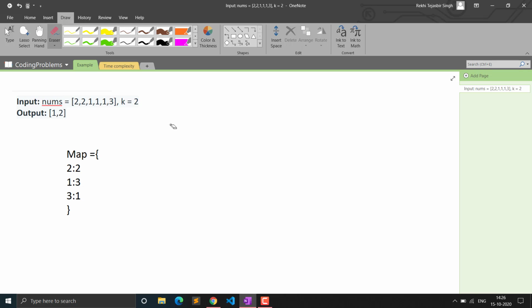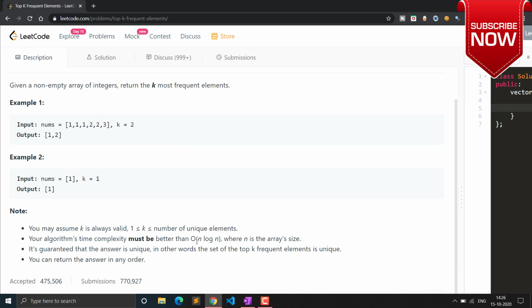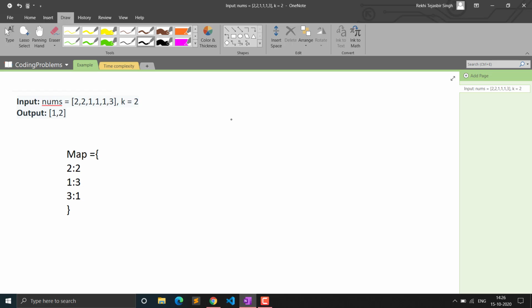First of all, we need to determine which heap we will be using, that is min heap or max heap. In this case I am using the min heap. It is written that we have to improve our time complexity, and it should be better than n log n. So if I use min heap, I will keep inserting the values, and if the size of the min heap gets greater than k, we will simply pop that element. So at max our heap will be of size k, which is 2.